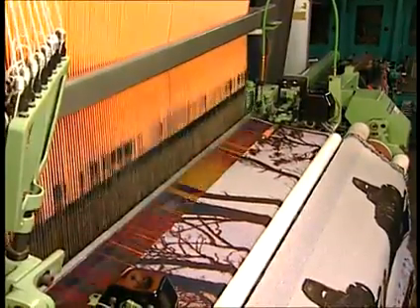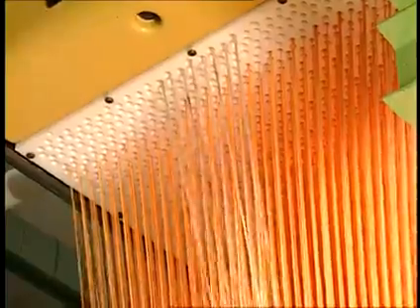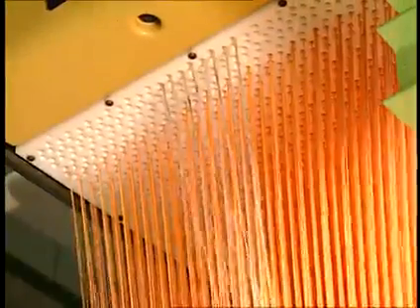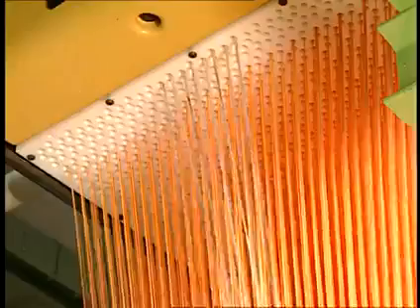Design capability is virtually unlimited. Pattern areas can equal the width of the fabric and are almost unlimited in length. Fabrics made on Jacquard looms are normally more expensive because of their complexity and slower weaving speed. There are no harness frames on this style of loom; each end is activated independently, being controlled by its own harness cord from the Jacquard head. The harness cord is attached to a heddle, which is pulled down by a spring in most cases, but in some of the older and slower models, weights are used to pull the heddles down to achieve the pattern.